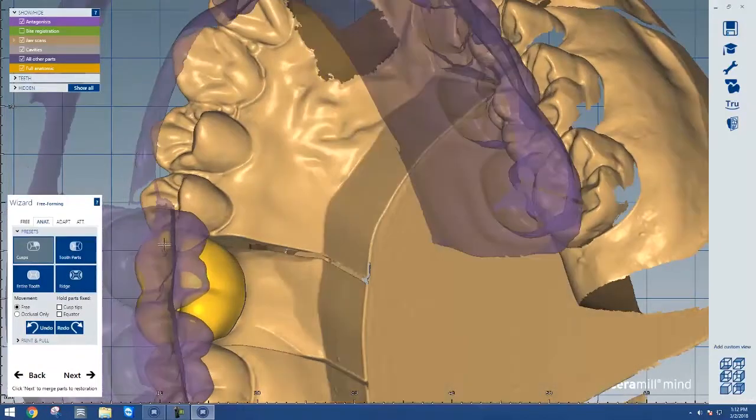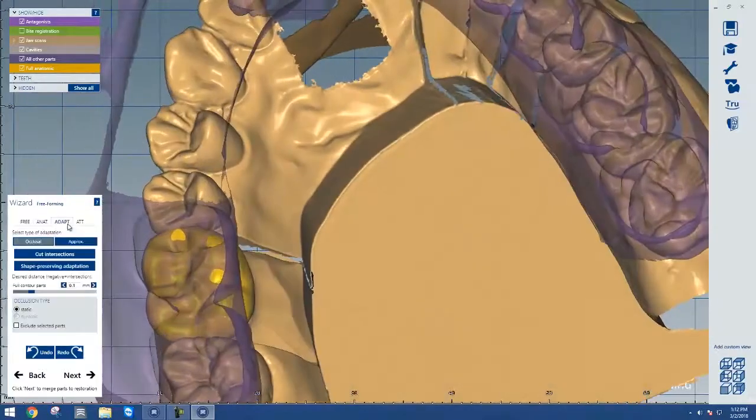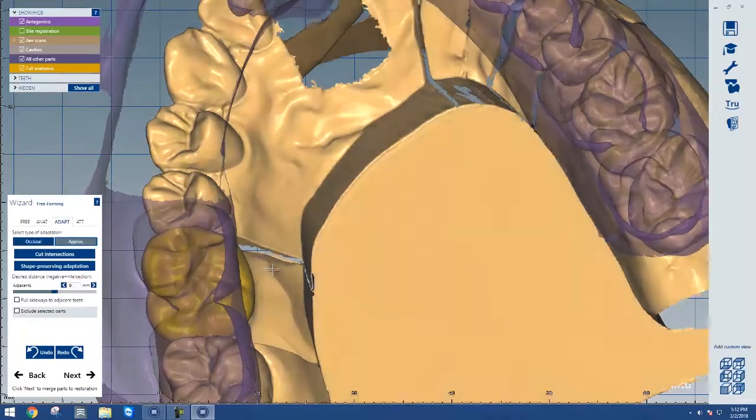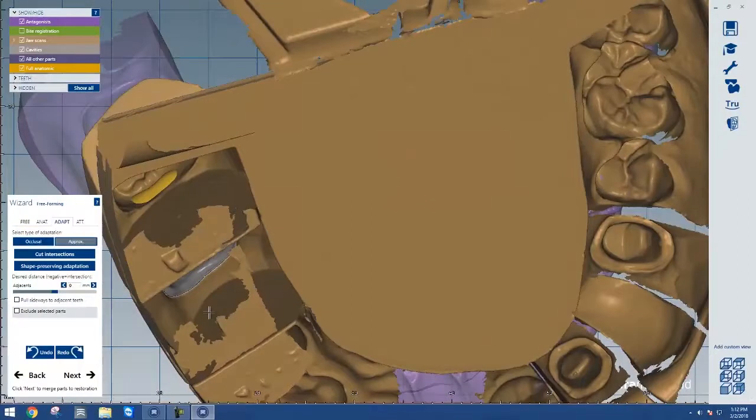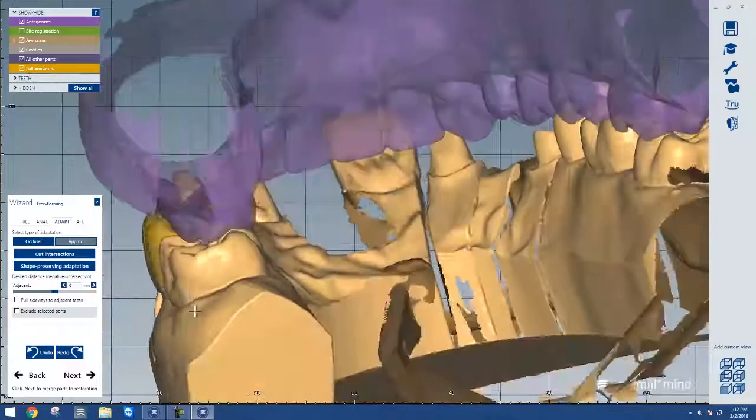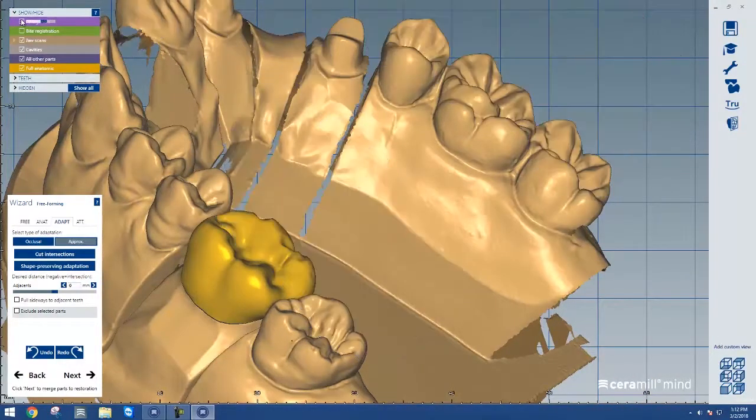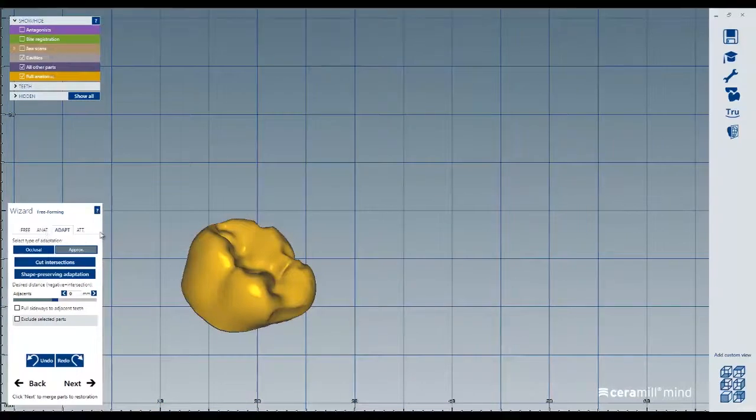After I've reduced it by hand a little bit more, I'll go back to the Adapt tab and cut intersections. I'll then switch to the Approx button, which is short for interproximals. And if you look underneath the scan, once I hit cut intersections, you'll see how it cuts away our contact. And it does do that to both sides of our unit. The important thing about these tools is they will never add to our contacts, so your design has to already be at the point of contact or past it for these tools to apply.